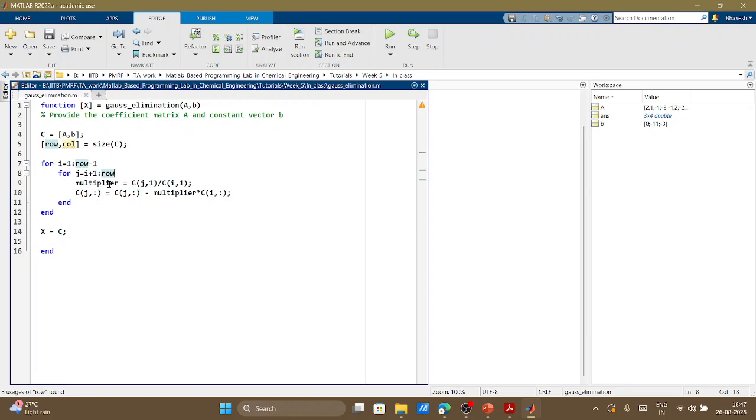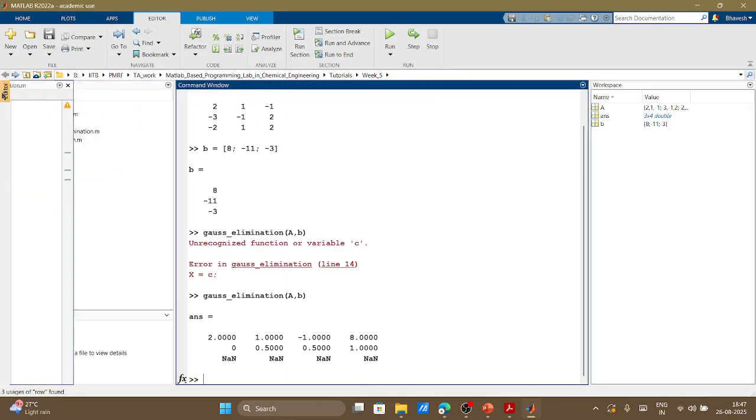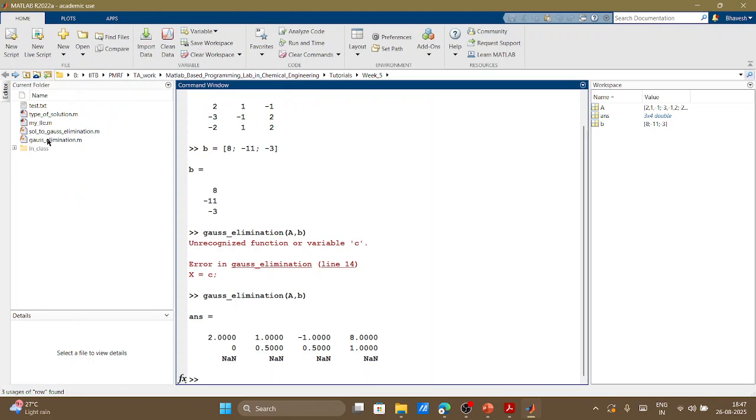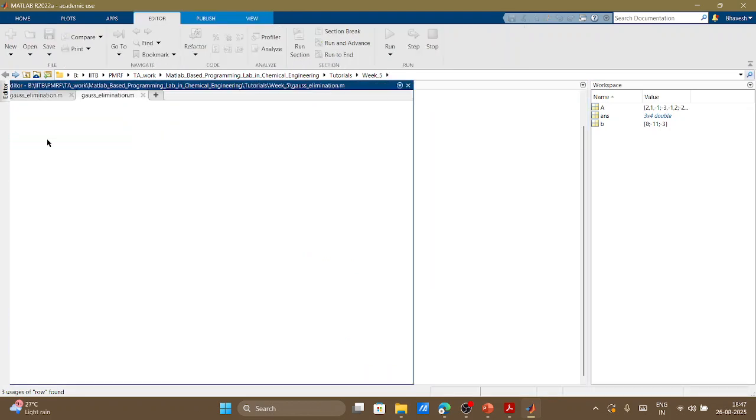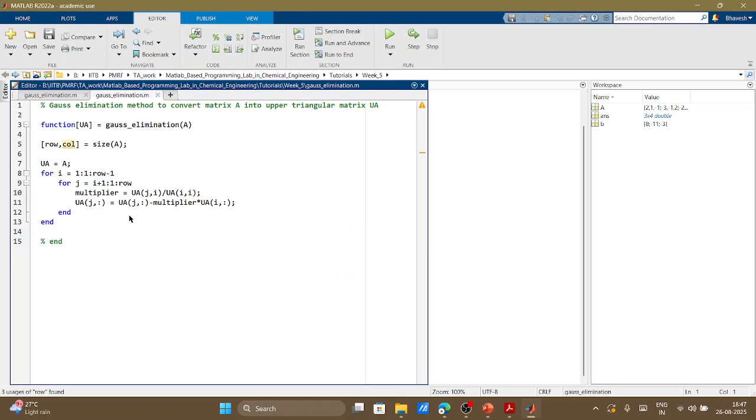So first it is 1, then second 2, and it goes to 3. Let me quickly see the previous part. I think I have made some mistake.